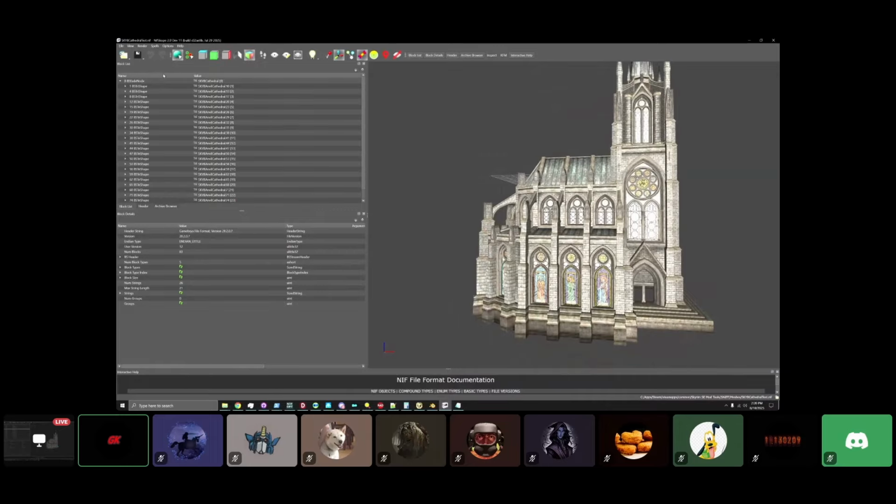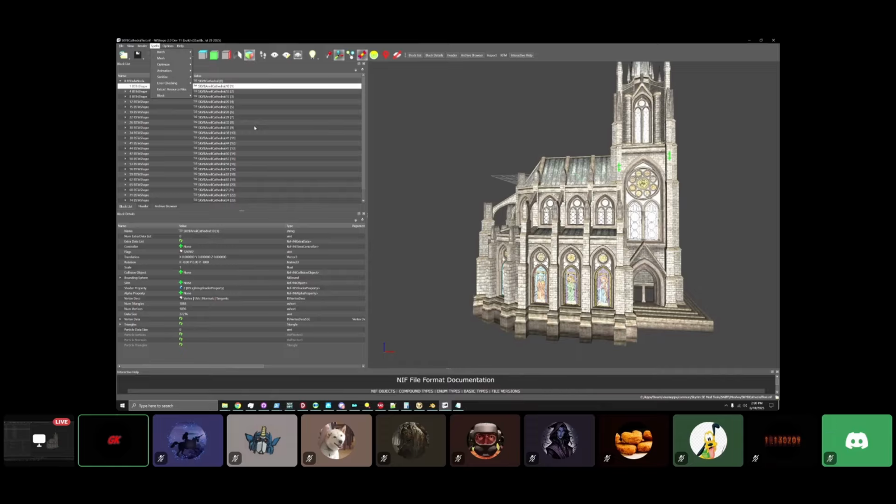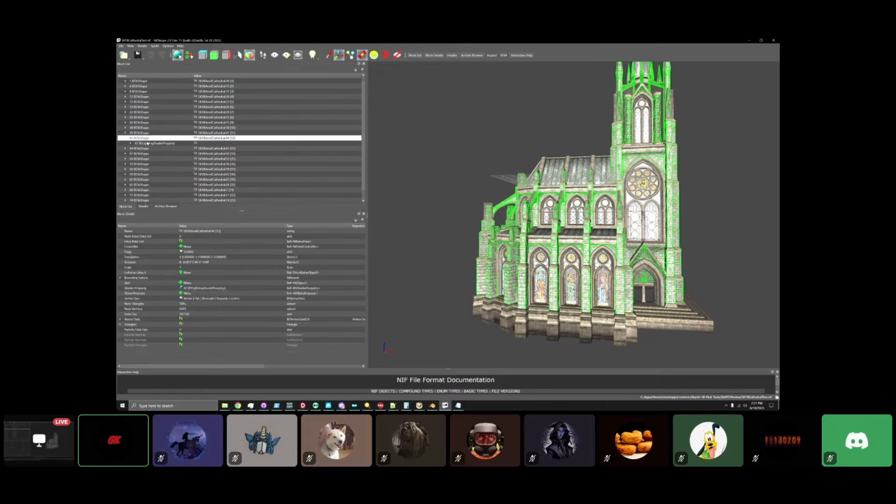Next, we're going to do collision. So before I do that, there are some NifSkope tricks you can do if blocks are set up in a really wacky way. Like, this has a lot of tri-shapes in it. You want to be careful with NIFs that have a lot of tri-shapes, because the more tri-shapes you have, the more draw calls you're going to have imposed on the game during play.